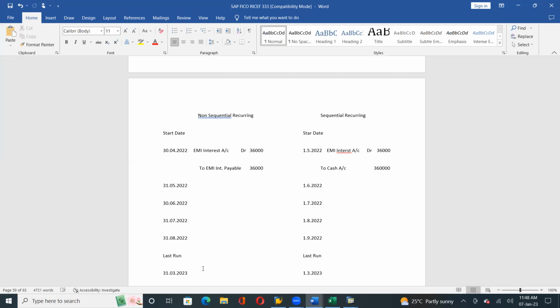Naveen, are we going to post every month, or is there any option? That's what recurring is. Every month we are not going to do it, we just run the batch. Automatically the entry will be created and posted. What if we wanted to close it early, or in other cases we need to change the settings? Exactly, the configuration settings we need to change. Would the next month's entry be posted to this month itself? No, that will not happen. Only when we run the batch does the entry get posted. Exactly. Okay, fine.